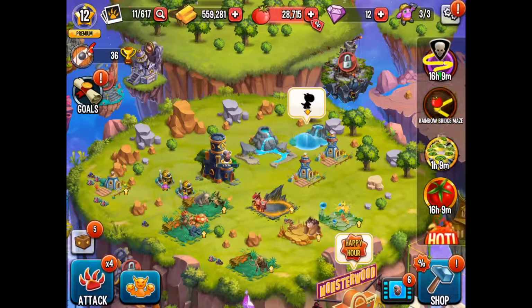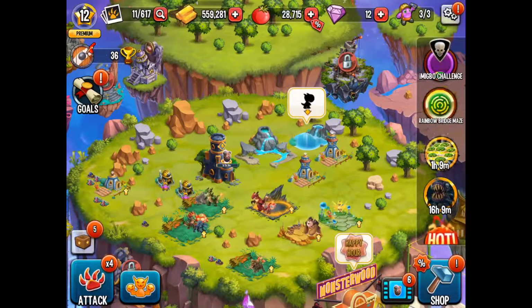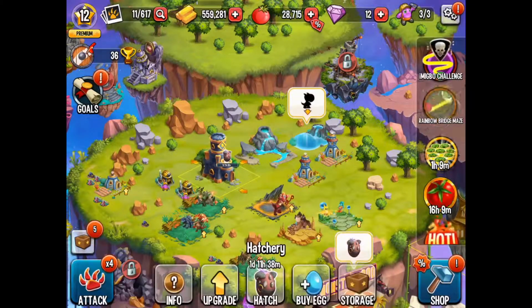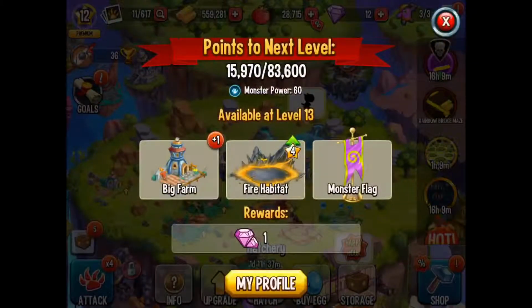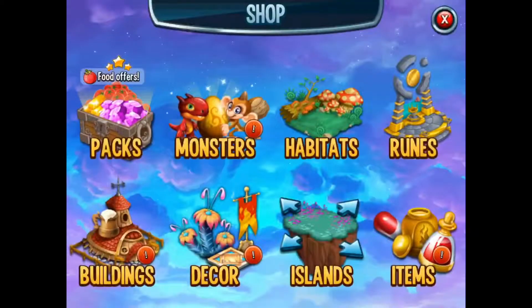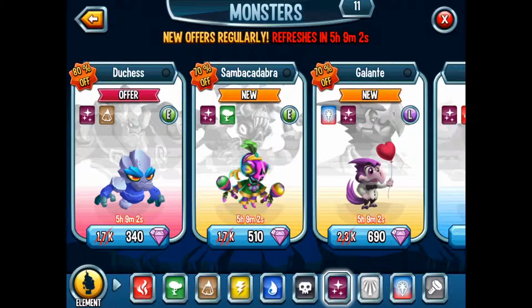Welcome back to a new game. Currently I haven't been doing much about Monster Legends. I know I came far with my mama's account, but I'm restarting all over again. What I got right here is an epic monster called Solphagus. It rewards me with like 25k XP. It looks like I can have premium for whatever reason. Another fire habitat plus. I believe it should level up until we get these new monsters that we can get.